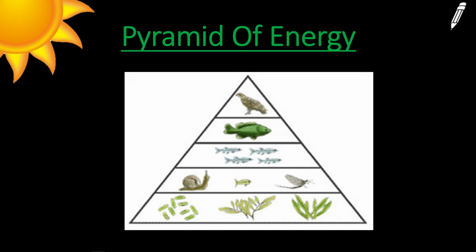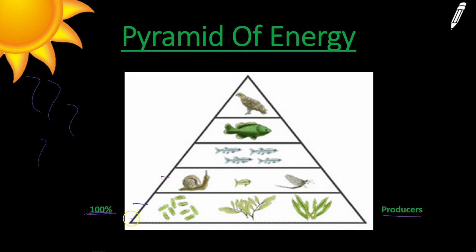Now let's look at how much energy actually gets transferred. So again, we have our producers. Well, I'll just tell you right now, each level that consumes, so this is one trophic level, this is another trophic level. Each level that consumes something, only 10% of that energy gets moved up. So for example, our producers, they're 100% of our stored energy. Okay, we get our energy from the sun.